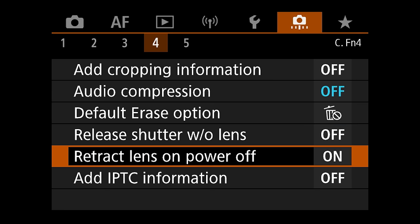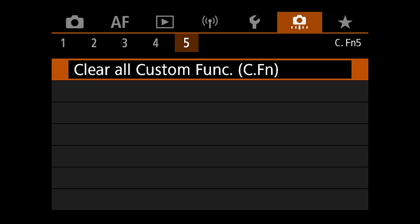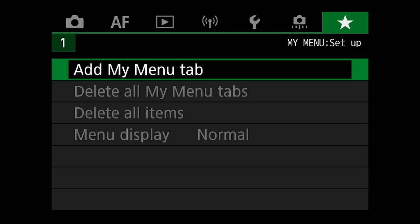Retract lens on power off, you want that on. Add IPTC information is currently off, and I leave that off as well. And we're not going to clear all custom functions. And the final menu here for photos is My Menu, which used to be a really popular menu for me because it's what you can custom set.